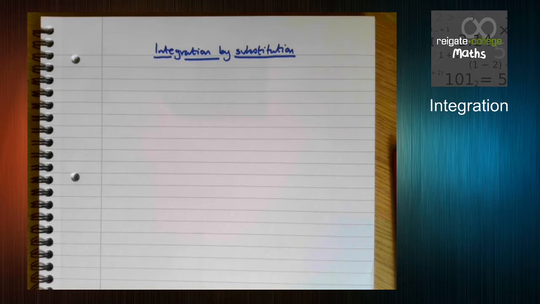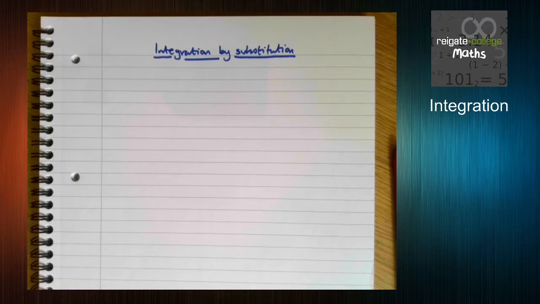Two, if the thing you're trying to integrate doesn't follow one of the rules that we've looked at in the previous videos, whether that's trig identities, reverse chain rule, or the by inspection method. The nice thing about integration by substitution is that it works for those if you find those difficult. And it also follows a nice method.